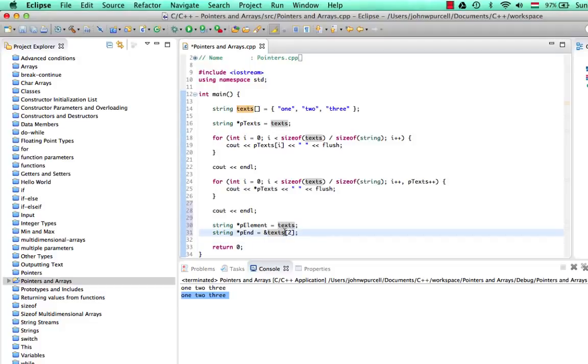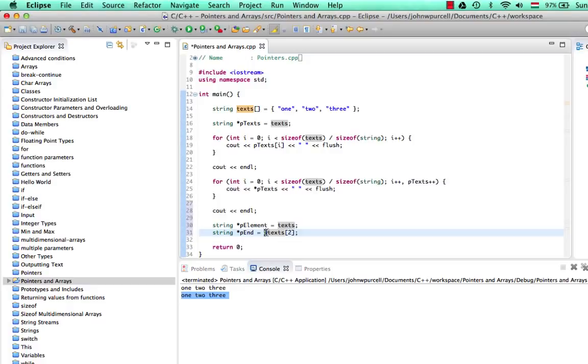So these brackets are, I forget the exact term, but they're like the array element reference operator, something like that. They're an operator that operates on the array variable name to get you the elements in it. This is another operator that gets you the address of stuff following it. And this works because this operator has a higher precedence than this.